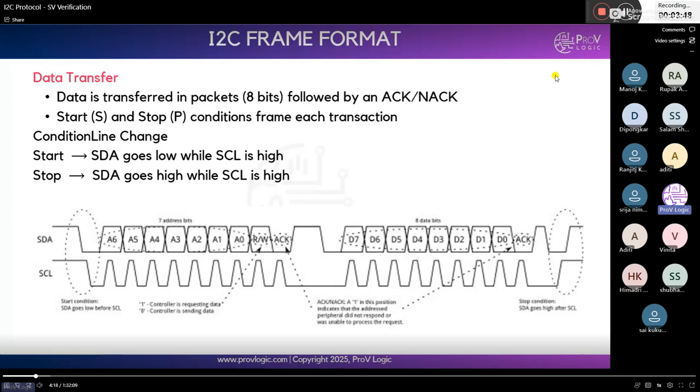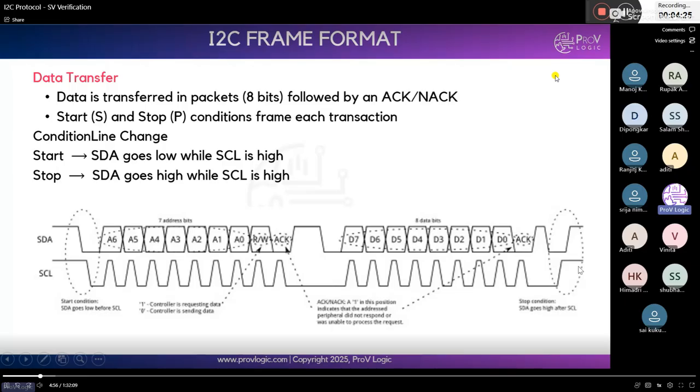Start or stop. Here we are using address and data. First we need to select the slave address. If there are multiple masters, which master needs to initiate the transfer? That concept we use through arbitration. The arbitration concept is used for selecting the master. We already discussed arbitration and clock stretching clearly. By selecting one master, we pass the address to the slave, so that we select one of the slaves.